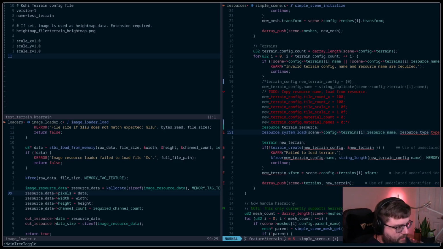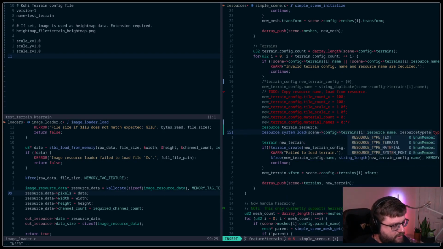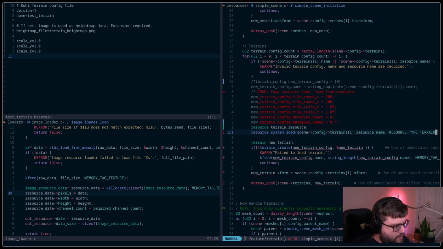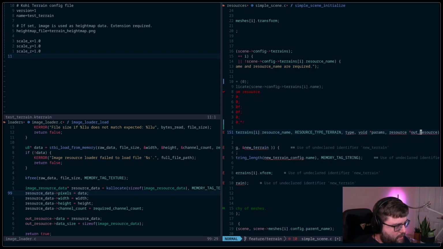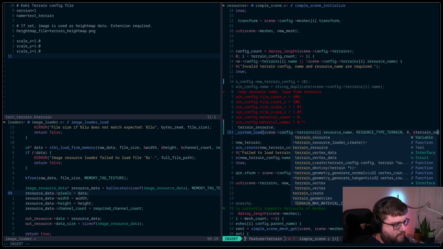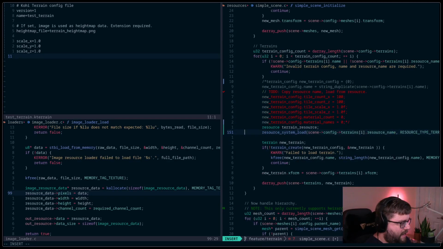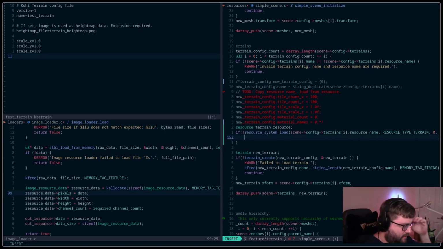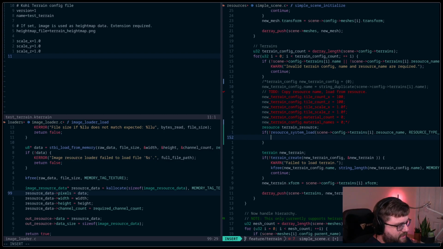So the resource type is going to be resource type terrain. Params, I don't think we have any of, so I'm just going to pass 0 for that. And then for the resource itself, I'll pass the address, terrain resource, right? Wrap all of this in a negative check. Say, hey, if this didn't work, let's bleat about it.